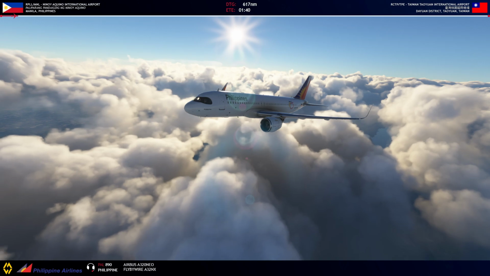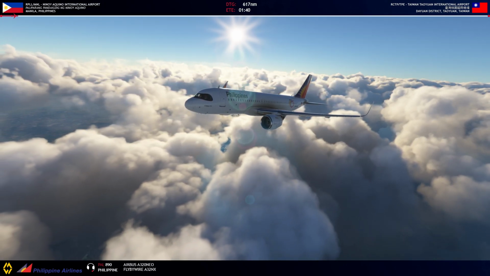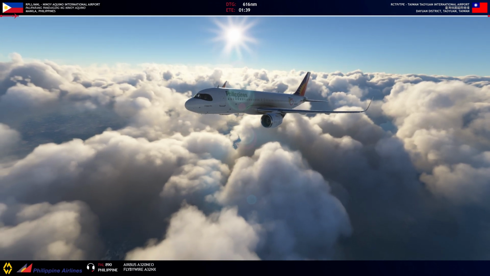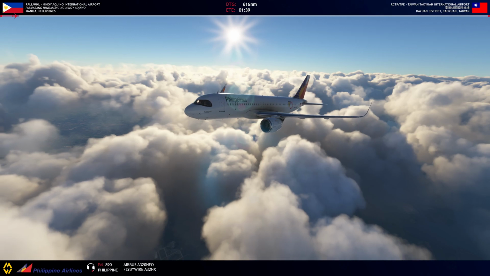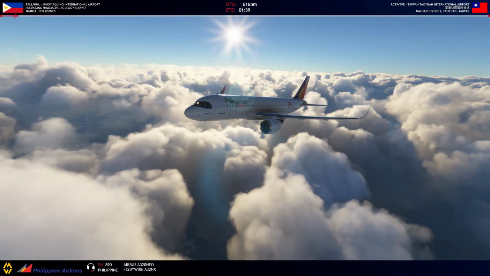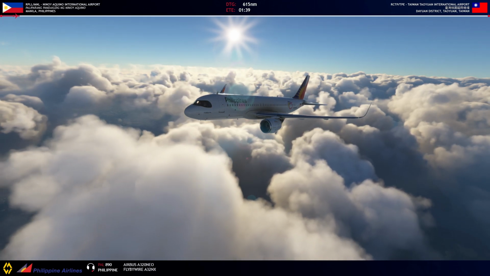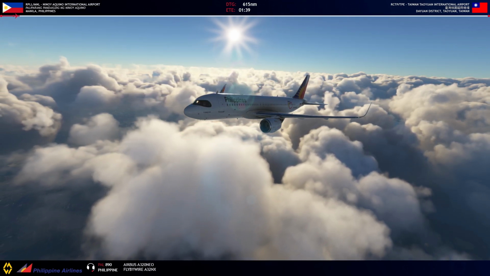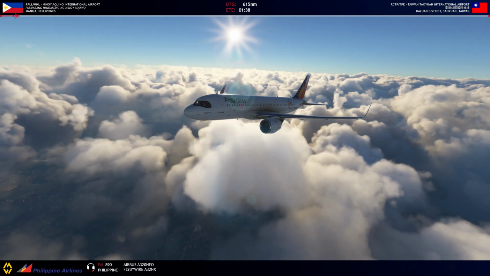Always beautiful when we're flying during the day to see just the amazing landscapes in the air, wherever we're at. Beautiful flying out of Manila. The Philippines is always such an interesting place.